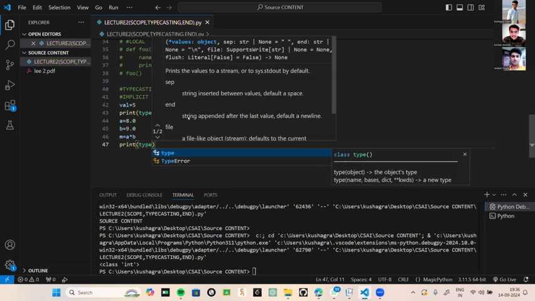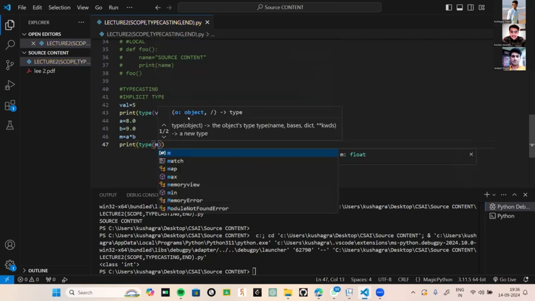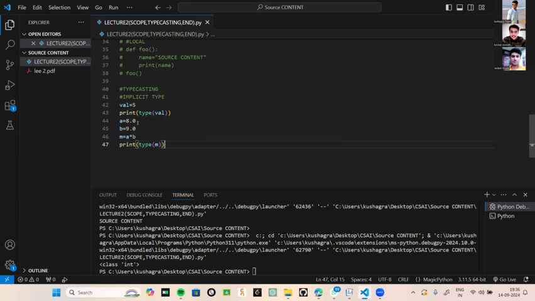I created one float type variable and another float type variable, and now we use the multiply operation in variable m. So now we want to find out the type of the variable after the multiplication. So simply I use the type function inside the print.